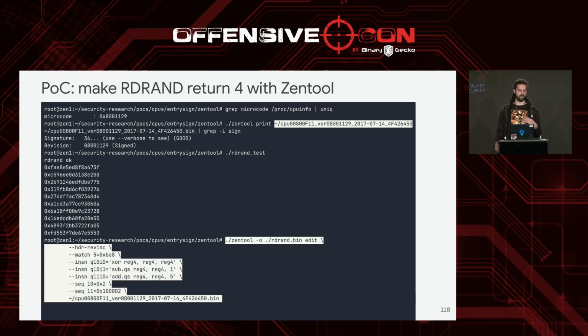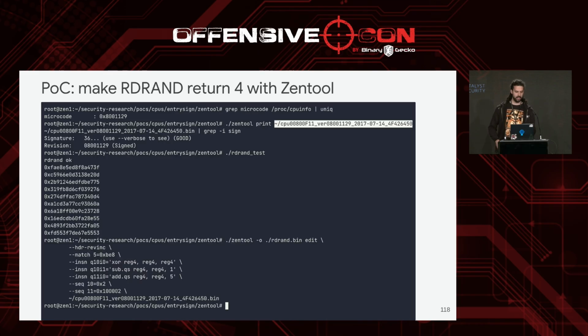So we first set the register reg4 to -1, and then add 5 so that the final value is 4, and the addition overflows so that this also sets the carry flag. Reg4 is just an alias for the current operand of the instruction, so it always works no matter what register rd-run is actually using. And we also set the sequence word so that this terminates the instruction right after, so that we don't crash the CPU, which can happen very often if you're not careful.